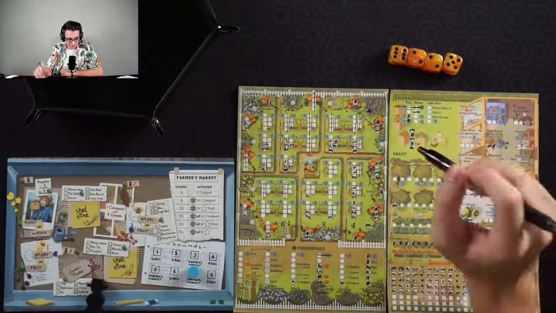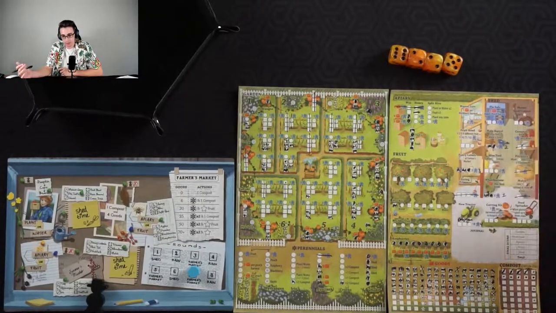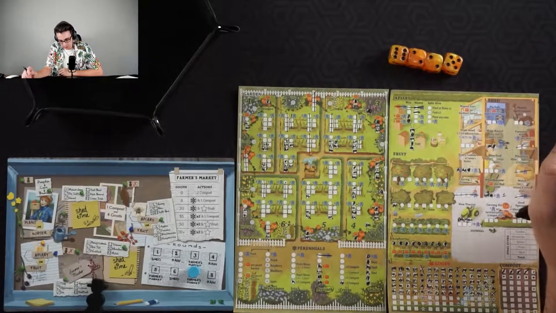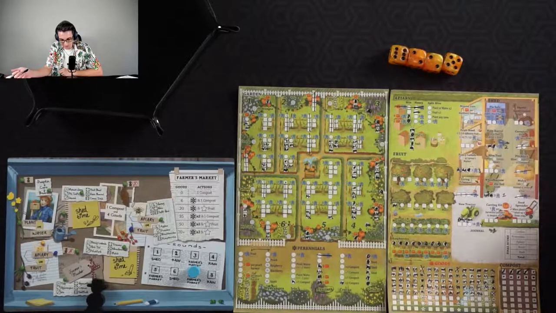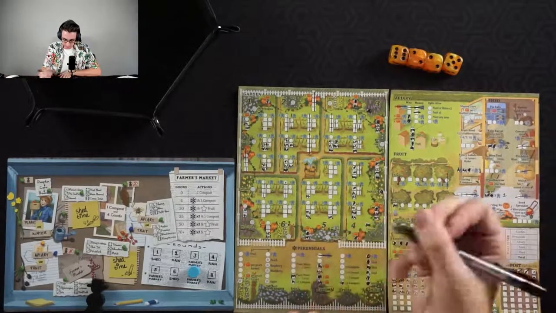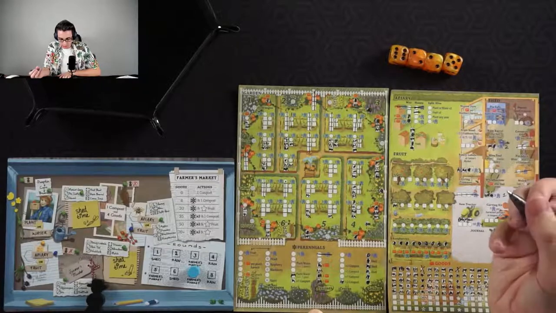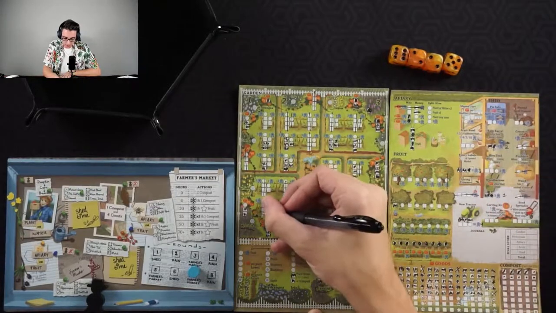That's sweet. So that means I get 3 perennial actions and just a bonus action to do now. That's kind of busted. So 3 perennial actions, okay. First, I'll plant and water in a zone, and I'll plant some corn in 6.